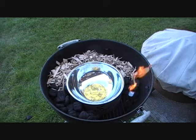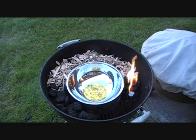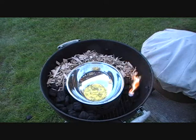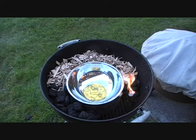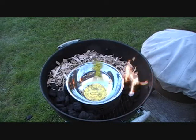We're going to allow that to sit and catch. We'll be filling the bowl with water and closing this whole thing up, seeing what the temperatures look like, and put some meat on here. Let's do some barbecue.